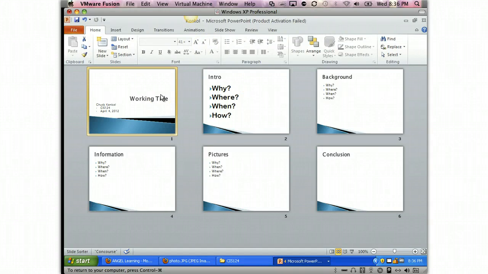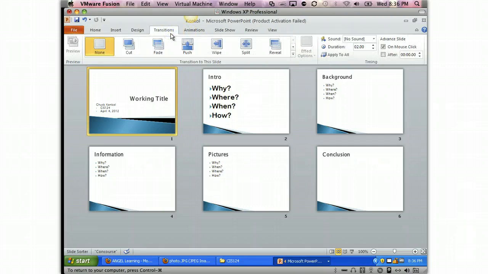Go ahead and click on slide 1, your working title slide, and let's go to transitions, okay? Transitions are the thing that happens in between slides, okay? Like for instance, in a movie, you've got the MGM lion that comes up, and then it goes from that transition to maybe a cityscape or something that it's viewing in the movie. So transitions are important in PowerPoint. A lot of students don't think they're that important, but it really is kind of important. And PowerPoint has some really cool transitions in here to help you.